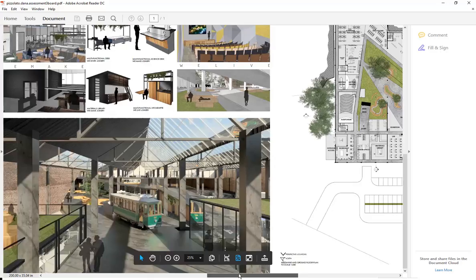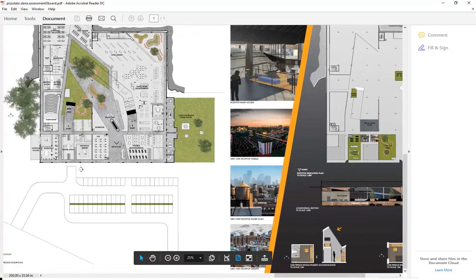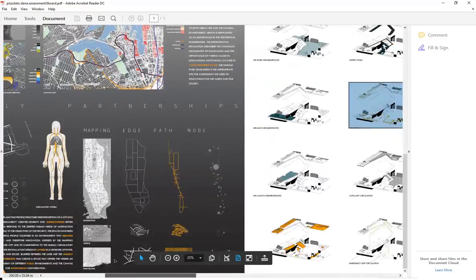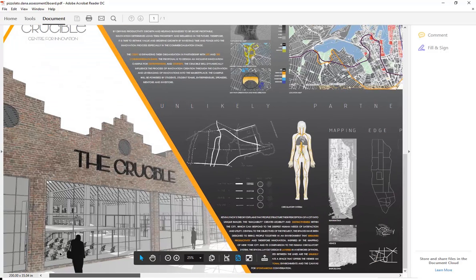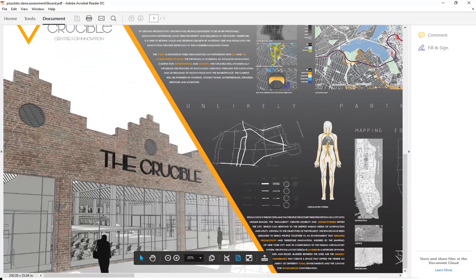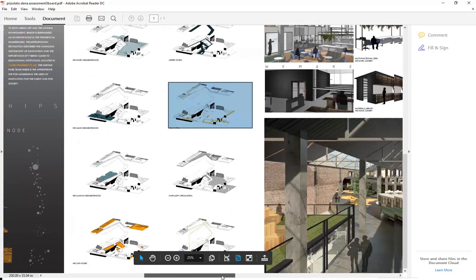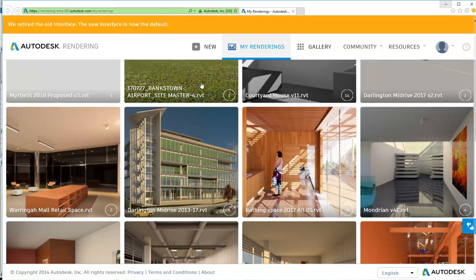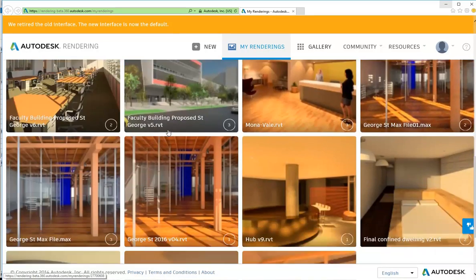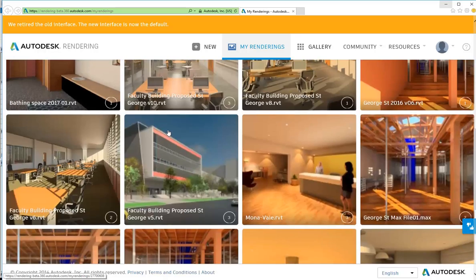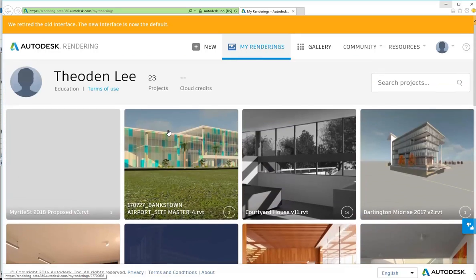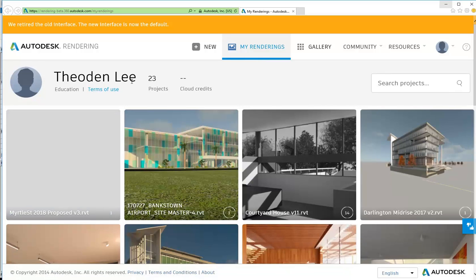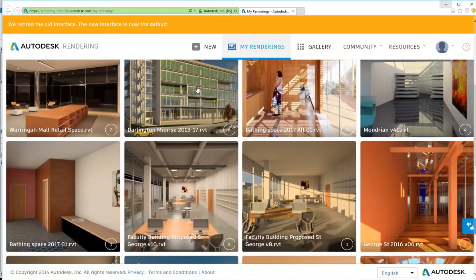Okay, so that's a cloud render. There's a few of them. So these are all cloud renders. That one's actually just done with Photoshop. But again, the one over in the middle, that's definitely cloud. Okay, so here we are. So that's open. So these are some things that I've done, just doing demos in class mostly. But again, they're all stored there, so it's a great thing to have, and you can access it from anywhere.